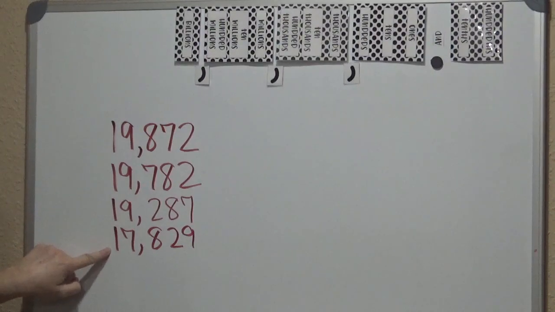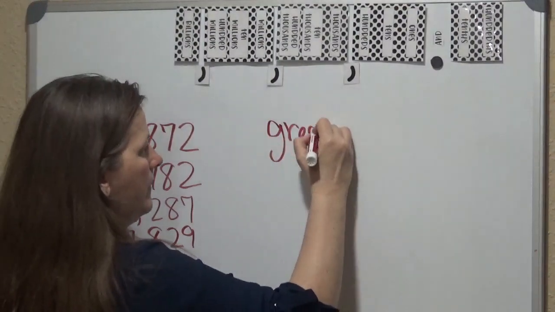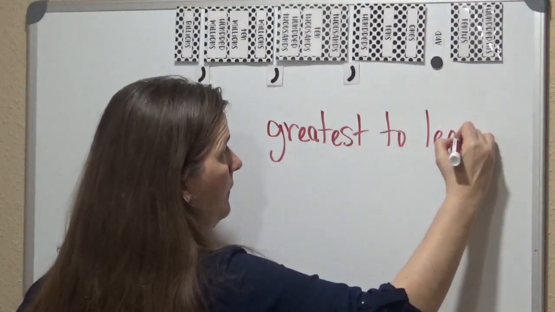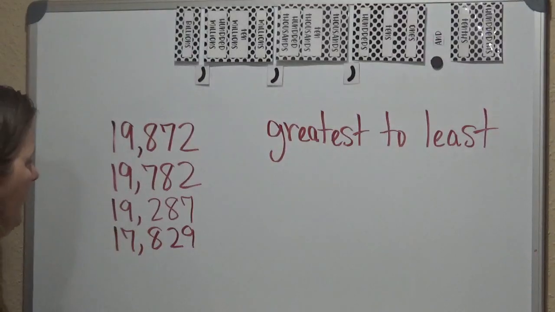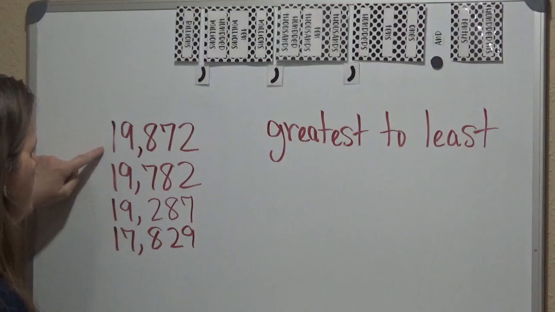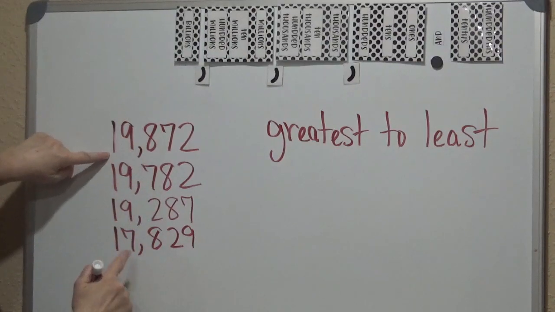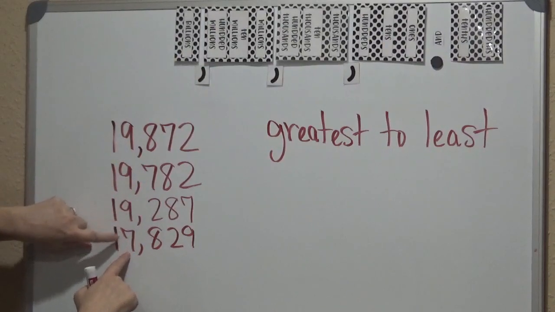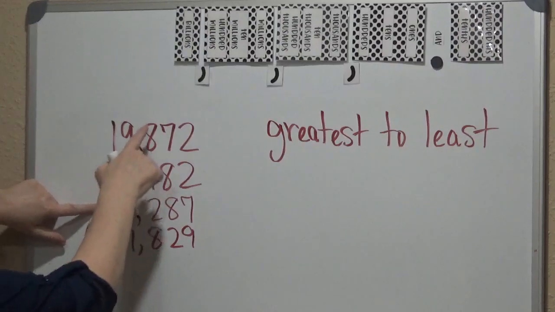So you start here at the ones. Now this time we're going from greatest to least, meaning from the larger number to the smaller number. So that would look like this. So we're going from the largest number. So we got the ones, the nines. We already automatically know that this is the 7, because we went from the ones and then to the nines. So we know that that's going to be the least amount. So that's going to be number 4. So then we look at these.